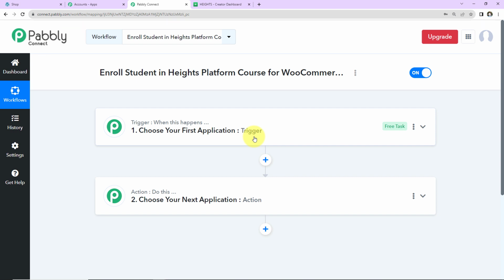Now let's understand this with the help of an example. So every time you swipe your card and the payment is made, then you get an automated response on SMS. Now how does that happen? So this happens with the help of automation. In such a case, your trigger will be the payment gateway and your action application can be any application with the help of which you can send these messages.